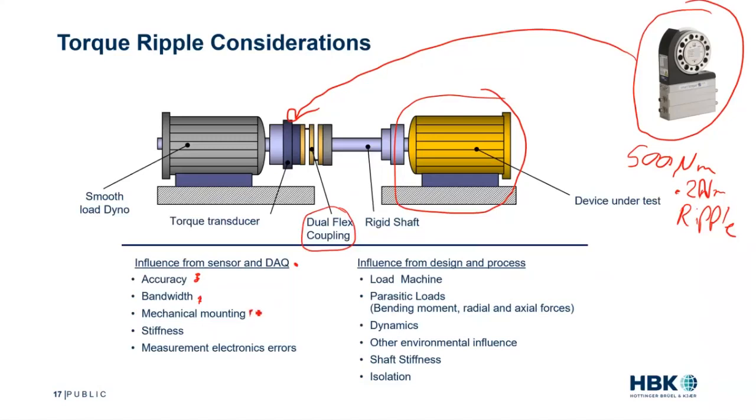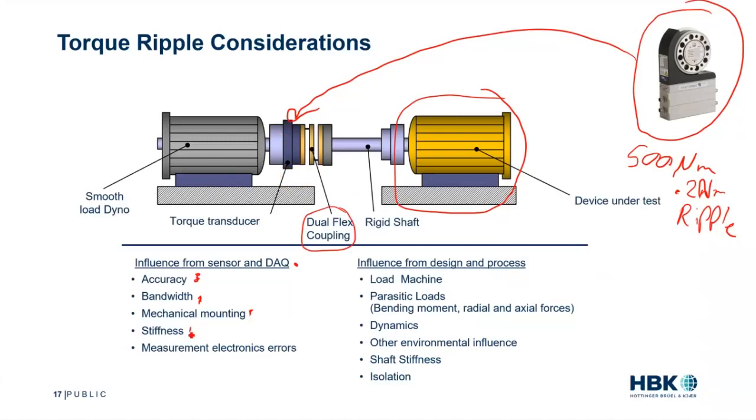The mechanical mounting, in this example, we have a telemetry contactless torque cell. But if you're starting to put things like a pedestal torque cell where you have multiple mounting points, so you'd have a mount here and then a mount here, and the pedestal would actually be mounted to the ground, you need to start thinking about, what's my mechanical mounting? Am I adding parasitic forces just by having the sensor in line? Whereas the telemetry-based sensor, while you still have some element of that, it's less.